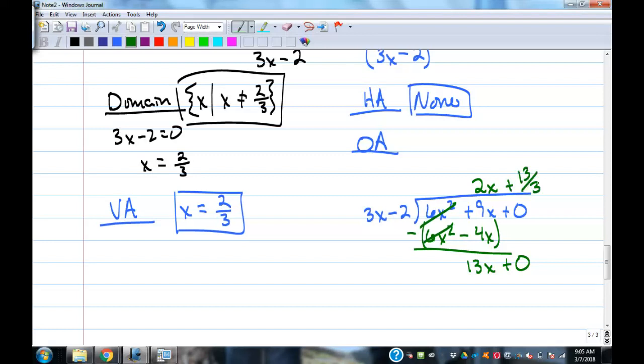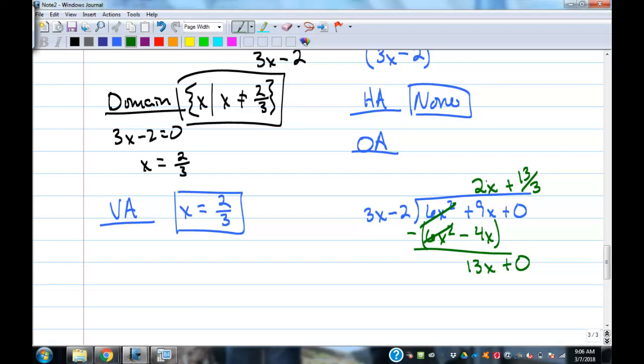And yes, that's a y-intercept on an oblique. That's a fraction. It happens. It kind of spoiled you in Algebra 1. It made you think everything happened on an integer value. It doesn't. Most things don't.